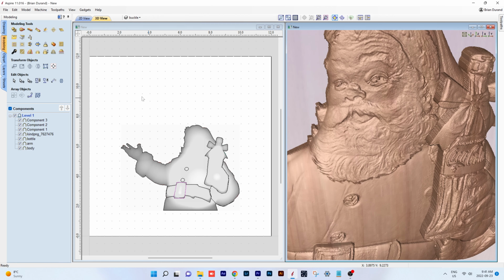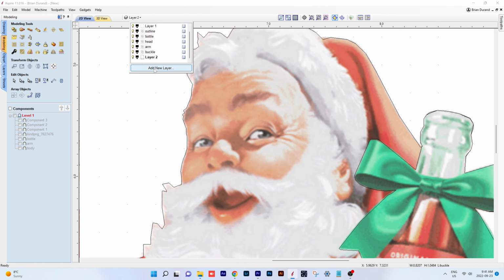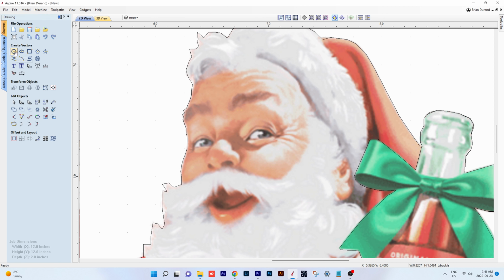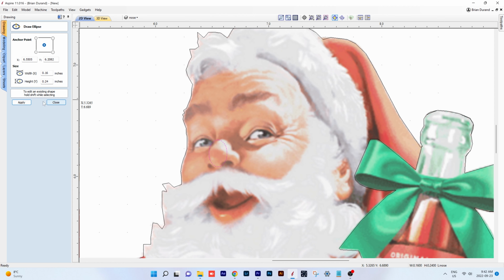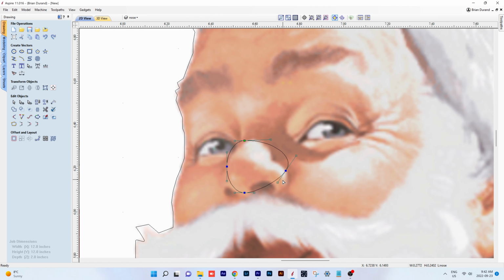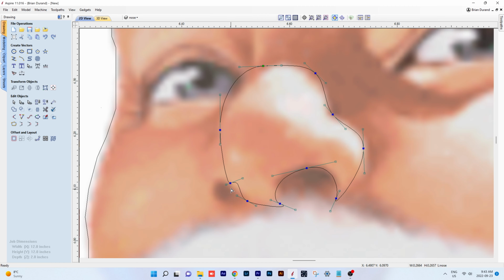One thing I found on this model with just the skin added to it is that it needed a nose to stick out a little bit. Now you can go in detail, you can make the nose, you can make the eyebrows, you can make the eyes, you can do all of that to have a more detailed model. But I think I like the way the skin is on this one, and it works okay for me.